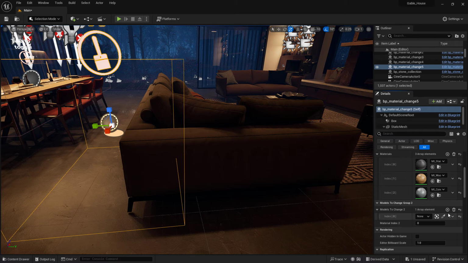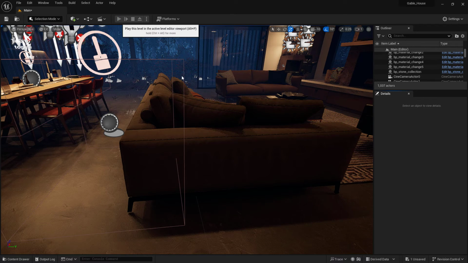So we'll say add a new object to the array, pick the couch again, and this time say material index number 1. Okay. And it's still going to use the same materials for that. Now let's see if that works. That's all we have to do to move this around and do it to other objects in the scene. I hope. Let's see if it works.